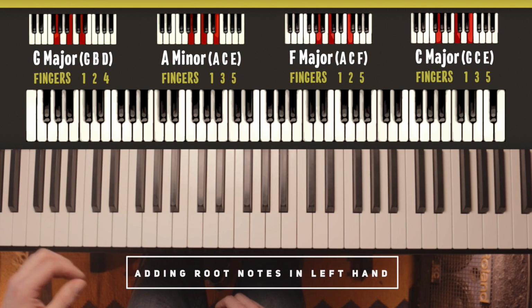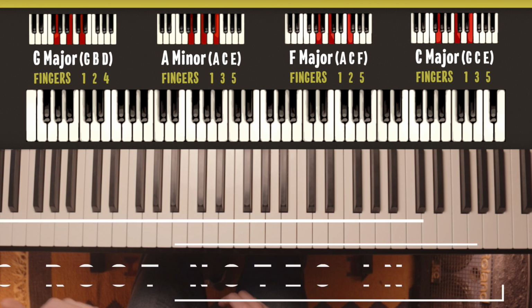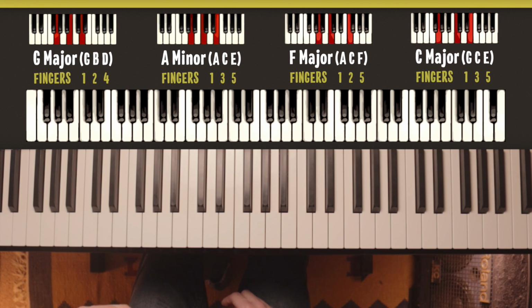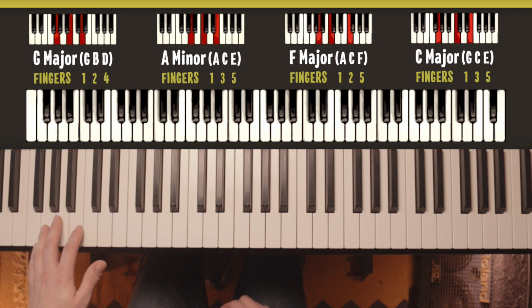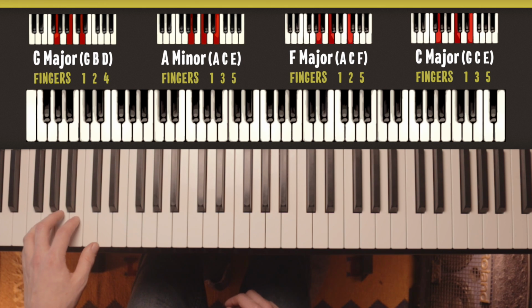So then our left hand is going to be playing what's called root notes of those chords. And all a root note is, it's the note that is the name of the chord. So the first chord was a G. We're going to play a G in our left hand, and we're going to use fourth finger, so that way we can reach all the root notes for that chord progression in one hand block.